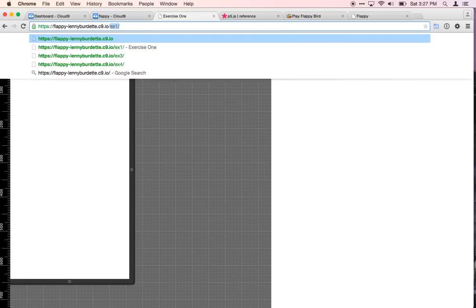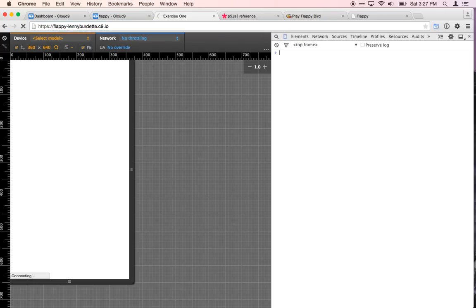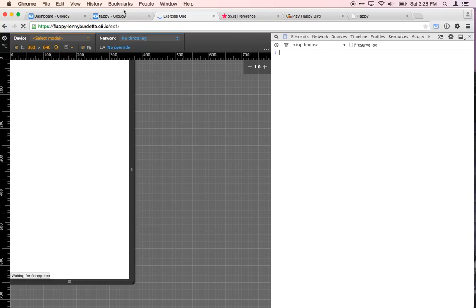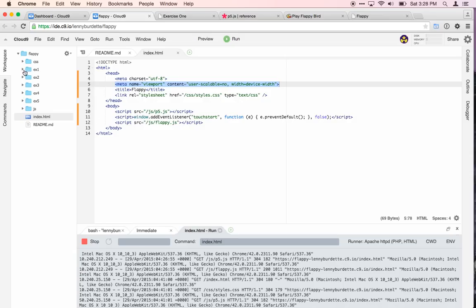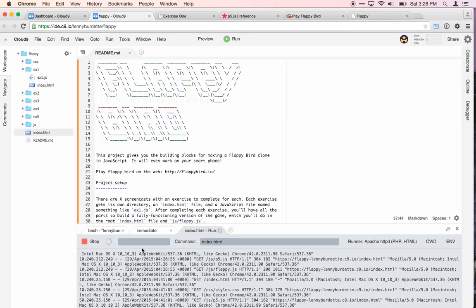And if you go to the root, it'll load the root index.html file, which is apparently working, but that's kind of weird. I think it must be cached because I removed all the code. There we go, I refreshed it. There's no code in there right now, it's just that kind of structure that I showed you, and you're going to fill it in so that your game will actually show at this point. While we're doing the exercises, you can type in the name of the folder for the exercise, like EX1, and it will load that index.html file instead of the root.